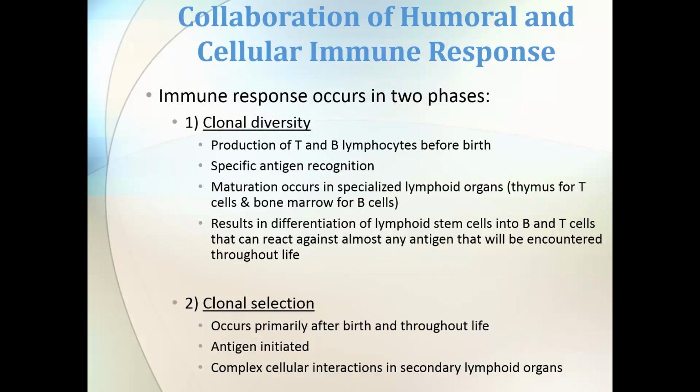In clonal selection, B and T cells have to be officially presented with that specific antigen before being able to destroy it if it's a T cell, or being able to create antibodies against it if it's a B cell. There are specific types of cells that we're not going to talk about today, but there are specific types of immune cells that, for lack of a better way of explaining it, present to the B cell or the T cell on a silver platter. Like, here is your specific antigen, now go, counteract it. And that's what occurs specifically in clonal selection. All right.